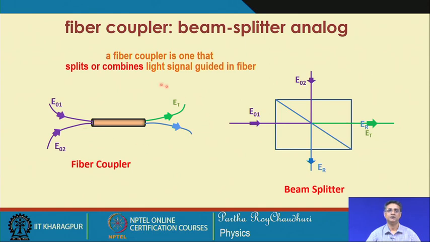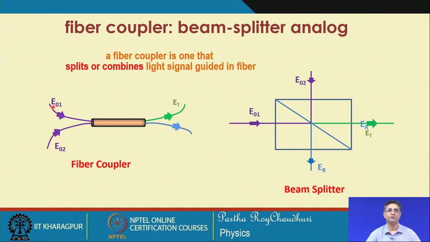Likewise, in the case of an optical fiber, if you have an input, it will be transmitted and a part of the light will be reflected. Similarly, if we consider the other input, that is, if the light is injected into the coupler from this side, then it could be reflected into this port and it may be transmitted in this port. This port is called the transmitted port or throughput port. This will be the coupled port, as long as this is treated as the input port.